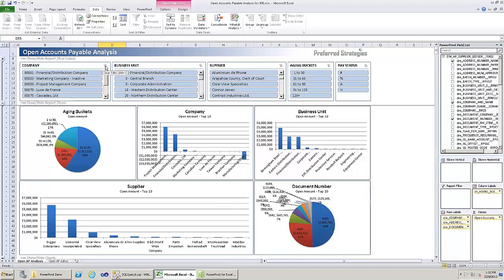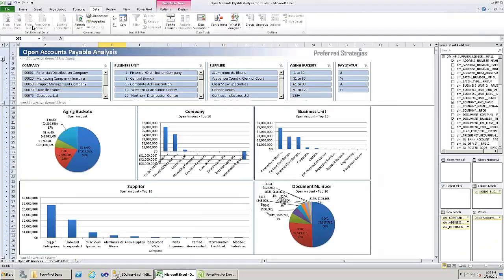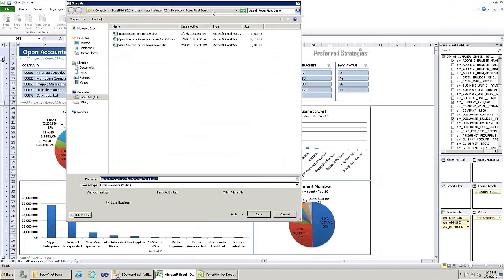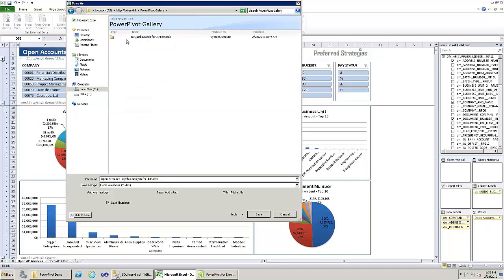To publish this to SharePoint, I go to File, Save As, and put in the SharePoint server name. Now I'm actually looking at the folder structure within SharePoint. So let's go to the PowerPivot gallery, and we'll call this accounts payable demo report.